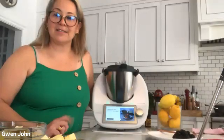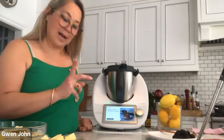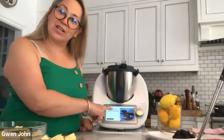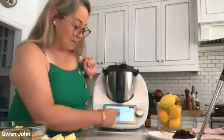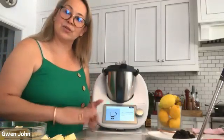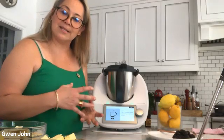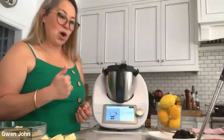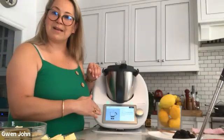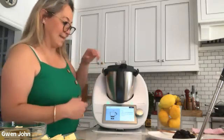Okay, hi everyone. So I'm going to make a really quick and easy lava cake. So easy that I've never made it before. I'm just going to pull up the recipe on the Cook-Key, which is here. You can see it, and I'm basically just going to start cooking. That's how easy it is. I've already preheated my oven. This is an Australian recipe, I think, or a UK recipe. So I'll be dealing in grams and Celsius. You don't have to worry too much if you don't understand that, because the inbuilt scales in the Thermomix just tell you when to stop and how much is enough. So that's what makes it really easy.